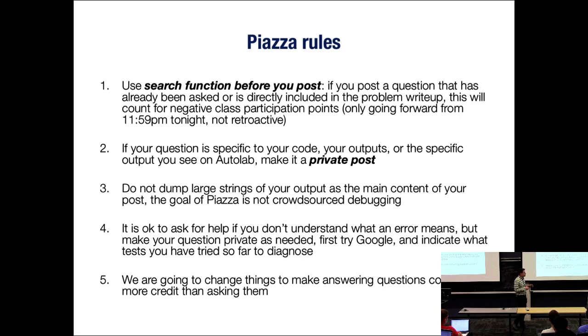The goal of Piazza is not to just have everyone look at your output and figure out what may be wrong with it, but to ask topical, high-level questions about what might be wrong. So if you're confused and don't know what's going on, try to formulate your question as a question about the type of results you're getting and what's happening with your code, rather than just pasting the output. It's also not very useful for us to look at, right? Because we can't really understand from a big JSON string what's really happening.